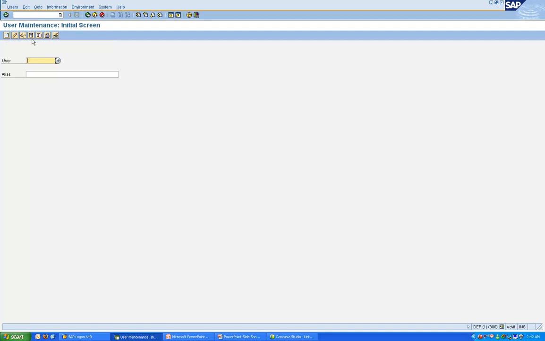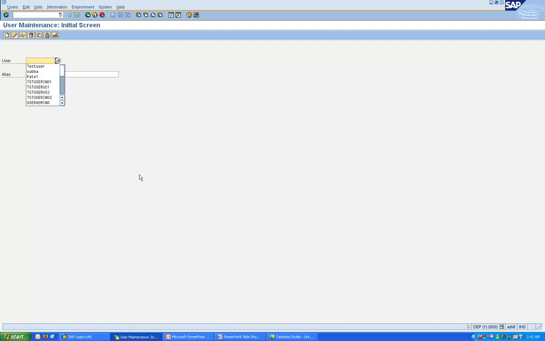Now you have 7 activities that you can see on the screen, and the 8th one is rename the user ID. That you have to do using the menus here. So you go to the users menu and click on the rename option to rename an existing user ID. So as a user administrator, in the user maintenance, you can perform about 8 tasks on a user ID. And this is one user ID at a time.